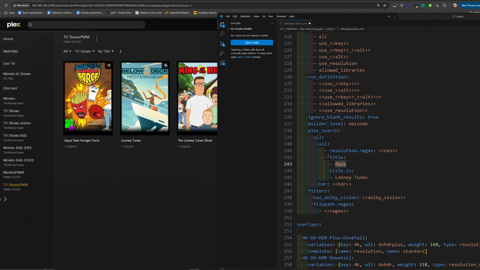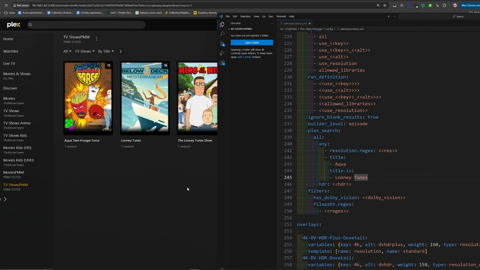It would have to have the resolution. It would also have to have something that contains Aqua, something that also is Looney Tunes, so something called Looney Tunes Aqua. Has to be something that has an HDR tag as well. So whether it's true or false, it has to have that value returned. So I think doing all in any is a good case.